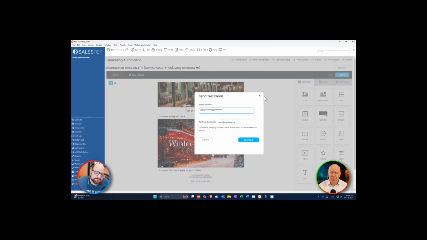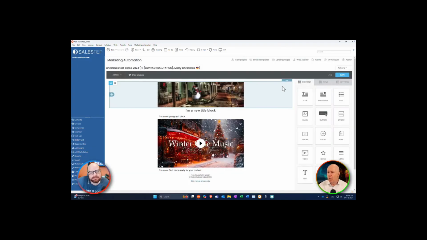Sounds like a lot of steps. It's not. Once you get used to doing it, you can whistle through it pretty quick. But it's a really good best practice to go in and send a test to yourself. There's nothing worse than sending it out and then somebody catches a spelling mistake and goes, oh crap, it's already gone out. So if you do it this way, you get a few more eyeballs on it. And if there are any issues with regards to a typo or that sort of stuff, you're all good to go.